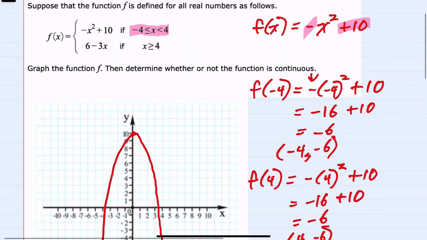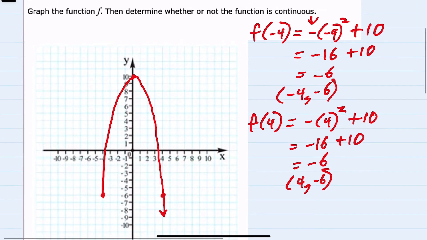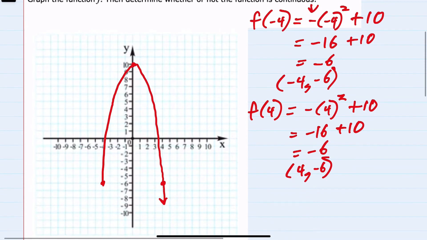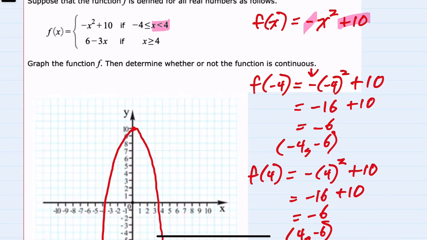However, looking back, we can see that on the left hand side, we are inclusive of negative 4 and larger, so our graph would end here. And then on the right hand side, we have x is less than 4, so not inclusive. On the right hand side, we would also remove this tip, but then the point would need to be open. So we have now graphed the first part of the piecewise.